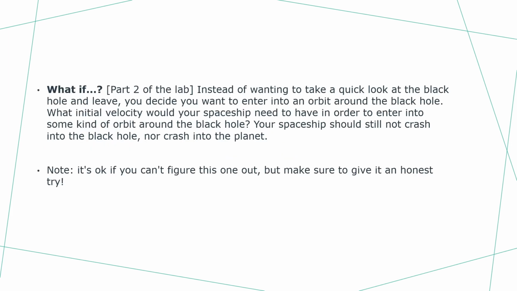To get the spaceship to orbit the black hole, you need a velocity that allows it to get off the planet, but still be weak enough to not be able to break free of the black hole's gravity. So you have to find a number that would work with that. I was unable to find a scenario where that would work for my system, but maybe yours can.